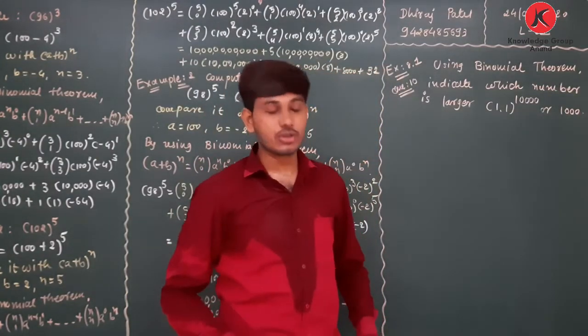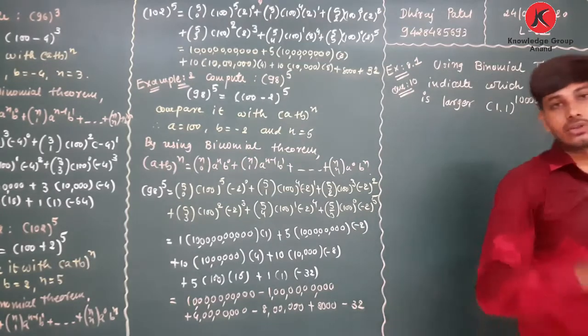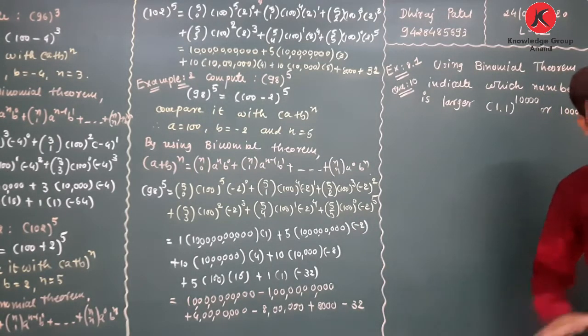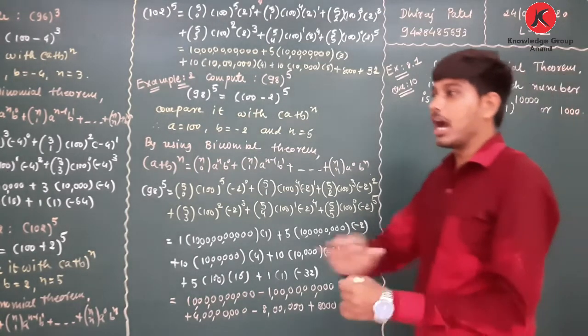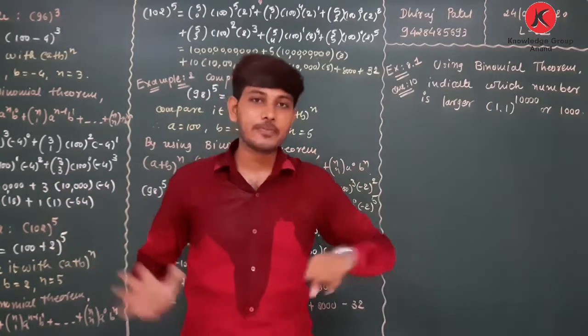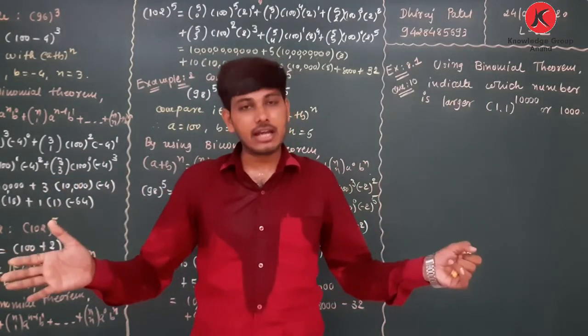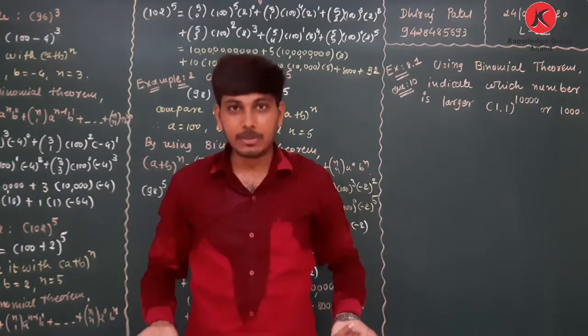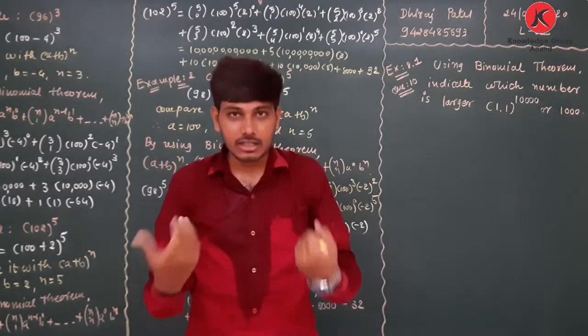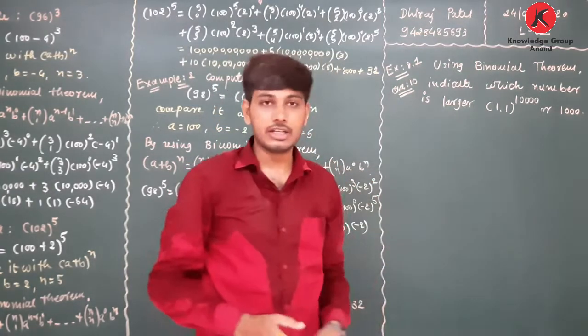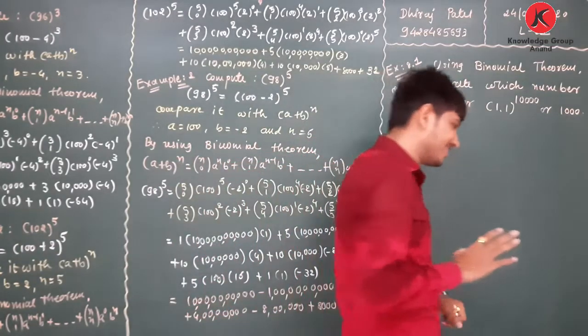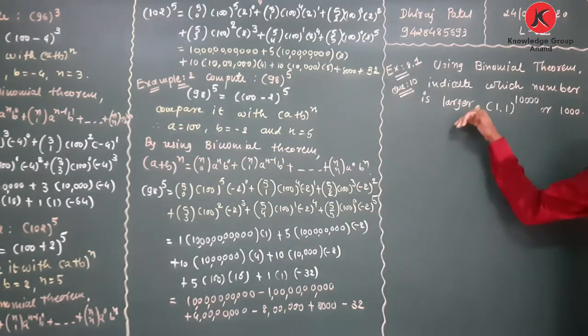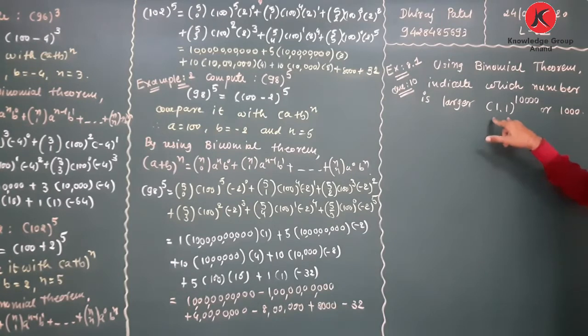ट्राई करके देख लेना बच्चों. अगर ट्राई करोगे ना तो शायद आधे तक भी नहीं पहुंच पाओगे और कैलसी बोल देगा कि आउट ऑफ रेंज हो गया. मतलब कि आपके कैलसी में आई थिंक 12 डिजिट्स हो गए, तो 12 डिजिट ज्यादा भी हो सकता है, बराबर, कम भी हो सकता है. अगर कैलकुलेट करना चाहो तो करके देख लेना. It is a very tedious method, but now we have to use the logic for calculation of whether this number is greater than this or less than this.